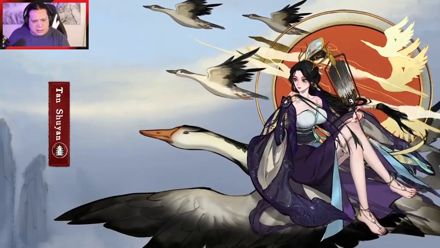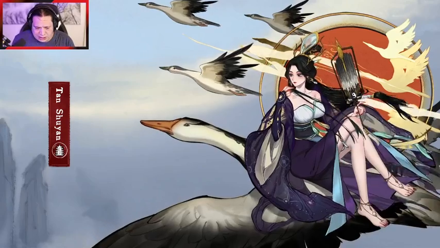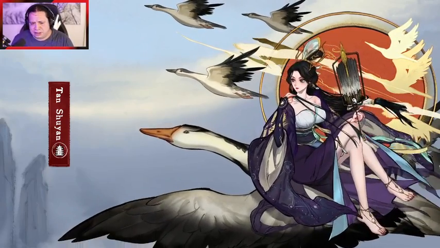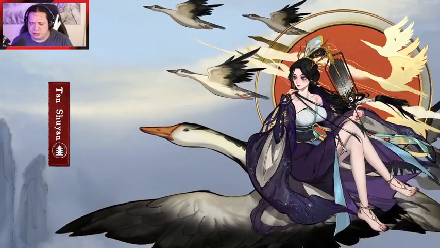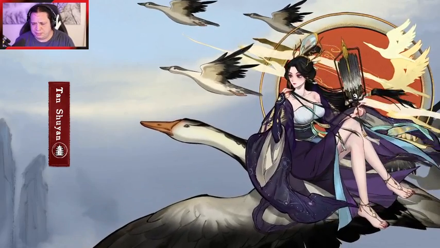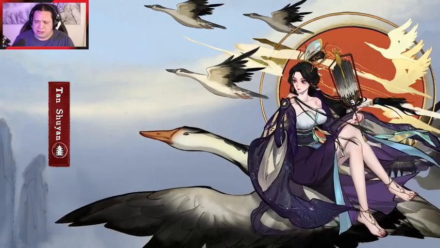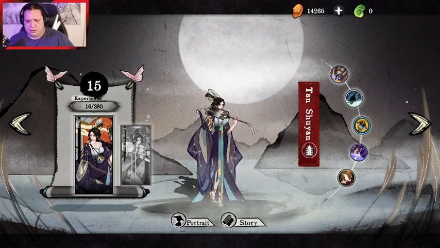Okay, so back to playing some Yi Xian. We're gonna be playing Yi Xian, like I said. We're gonna be playing the character Tan Shuyan. This is her portrait. We're gonna be doing a Paint Eater deck. What it does is it converts Chi into life, HP to be specific.